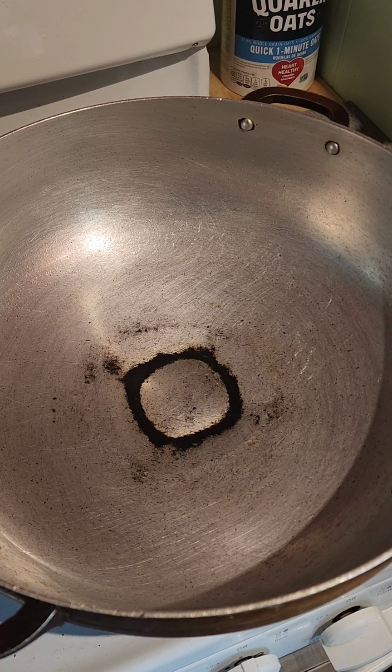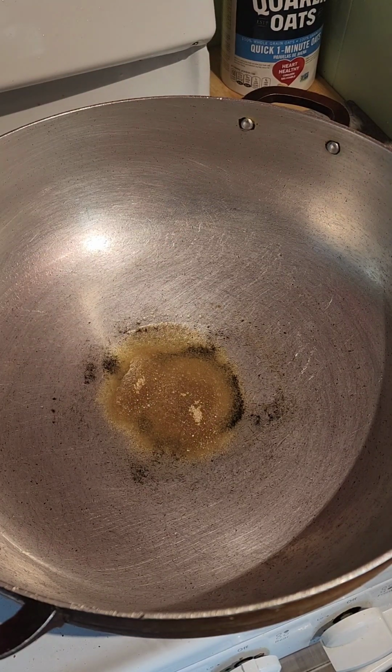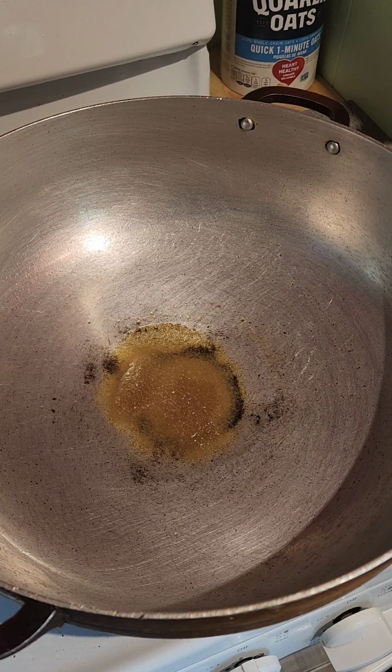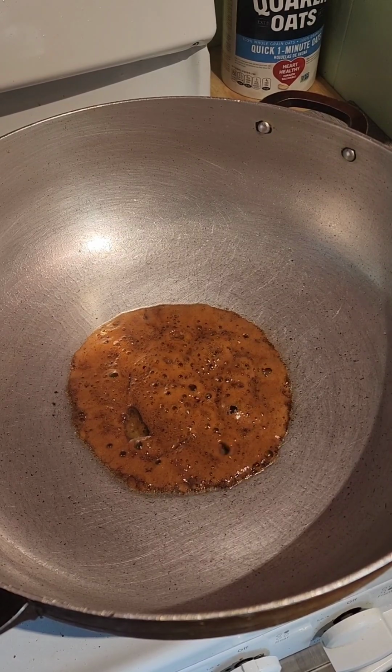So for our first step, once your pot heats up, you're gonna add your oil in there, and once that is hot, you're gonna add the sugar, and we're gonna allow this to cook and get brown and caramelized, and then we're gonna add the ketchup in there. So once your sugar caramelizes, this is what it should look like.